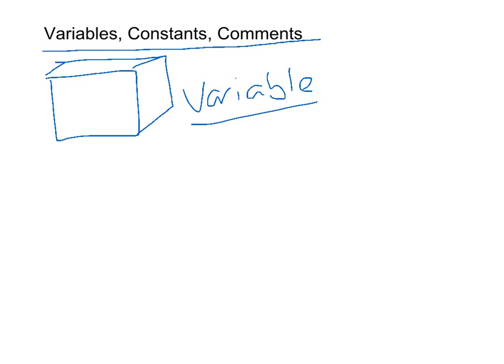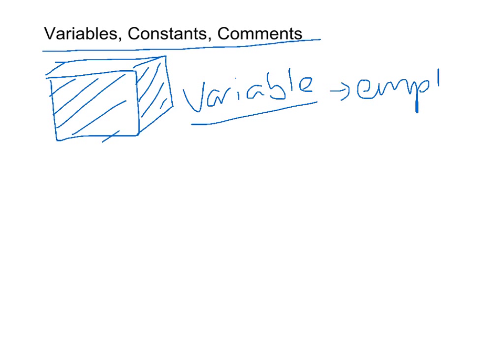When you declare a variable, declare just means when you get a new variable. So say I've got my new variable, this is my new box. When you declare a variable, the variable at first is empty. My box is empty. At the moment, there's nothing in my box. So a declared variable is normally empty. Up to this point, a variable is a box, an empty box, that hasn't got anything inside it when we declare it.